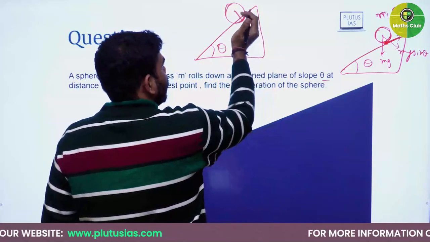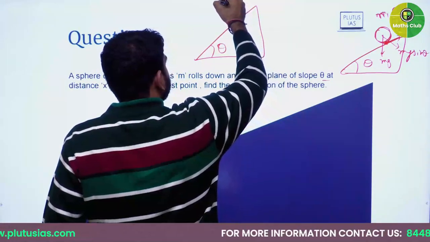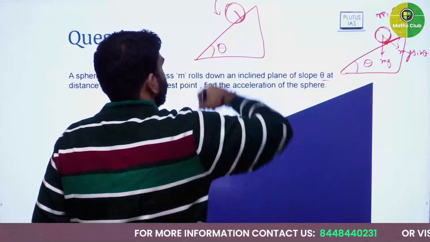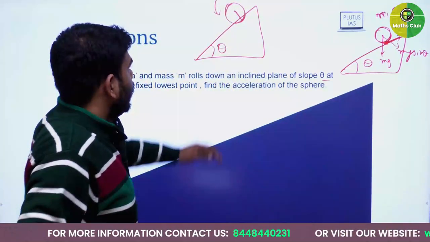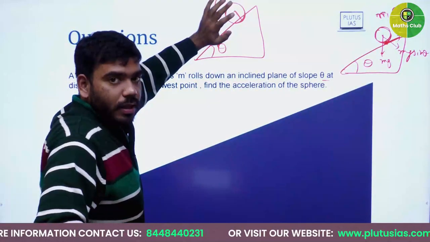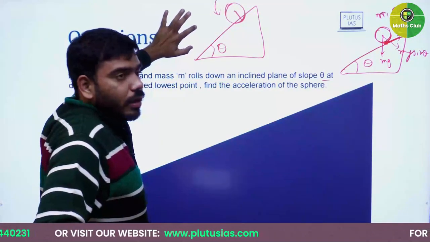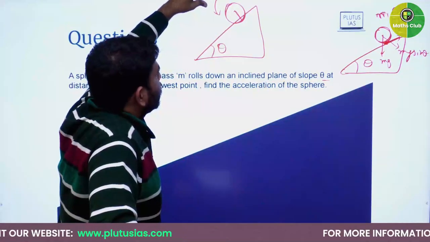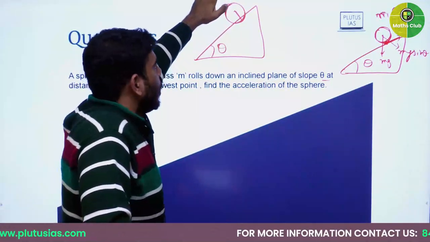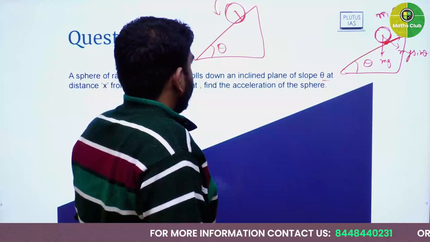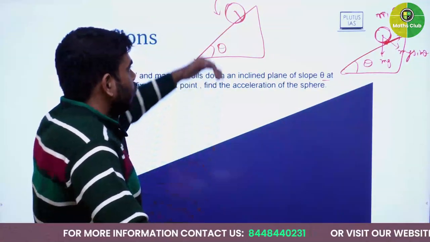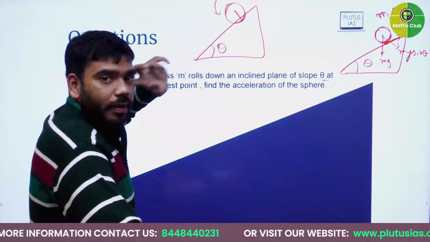And by virtue of friction, the circular motion of the sphere will be in this direction. Hana? The motion of the sphere in the linear dimension will be in this direction along the slope, and in the circular direction, it is this anti-clockwise direction. So the motion of the sphere is a combination of this linear velocity and this angular velocity. In dono se hi bana hua hai.